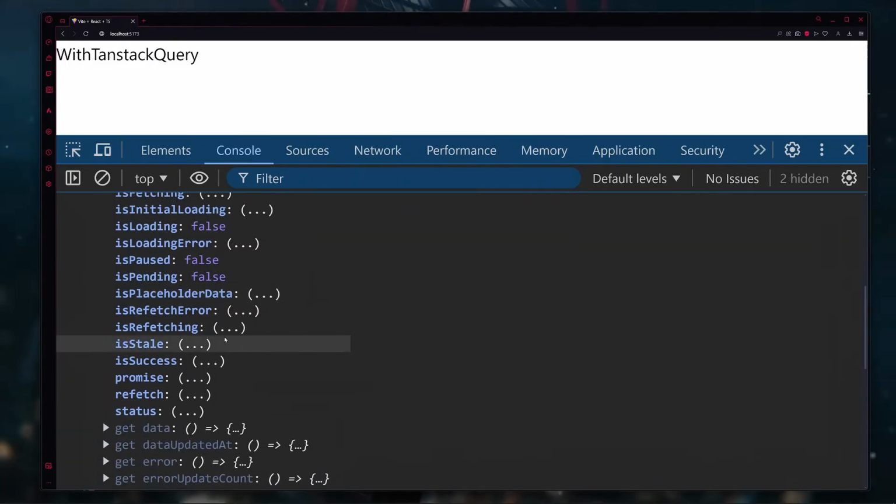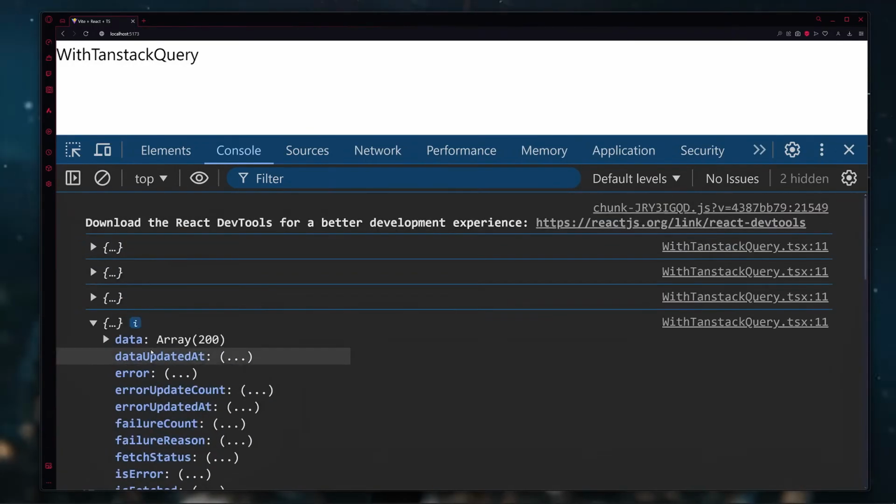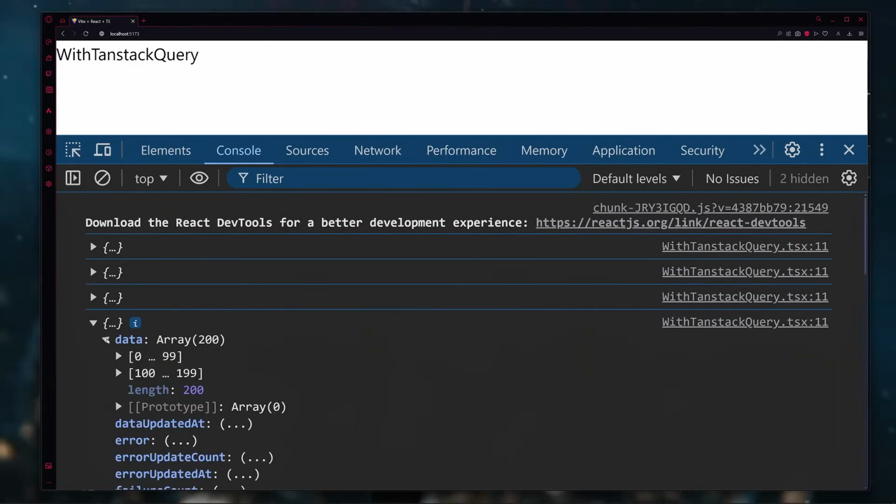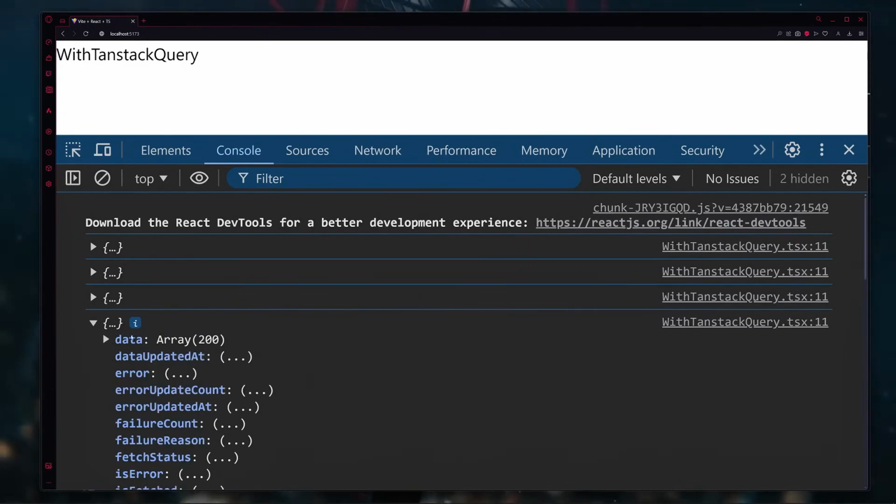It is not. Is it stale or not? Yeah, it is true. And stale is something which we are going to be exploring in much more detail, but not right now. We are going to be destructuring a lot of things, but now you get the idea that TanStack Query will not only allow us to fetch the data, but it's also going to allow us to manage that fetched data. So let me just close there.